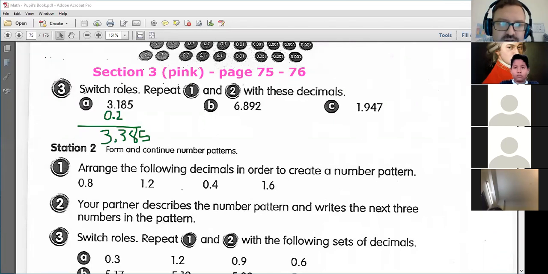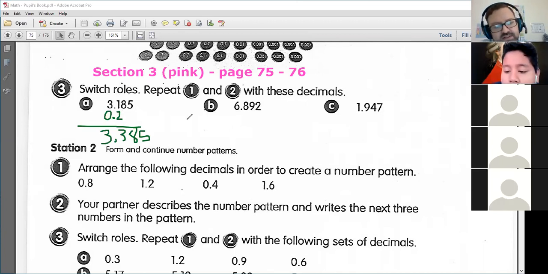And make sure when you're adding these up, kids, you just want to line up the decimals, okay? Because if you don't line up the decimals, you will end up with bad answers. Yes, Mina Hill. Teacher, we write all of this down? Nope. You don't need to write any of this down.